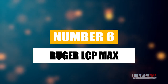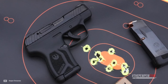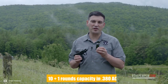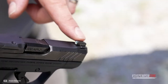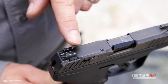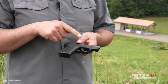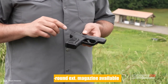Number 6: Ruger LCP Max. The Ruger LCP Max is great for its size and firepower. It comes with an overall length of 5.17 inches and a width of 0.81 inches. However, this small gun packs 10 plus 1 rounds of .380 ACP. Granted, it is less than 9mm, but the projectile actually does have the same diameter, albeit on a smaller load and with less weight. This means you can still get some very good performance out of a light gun, which tips the scale at 10.6 ounces. If the capacity of 10 plus 1 is not enough for you, you can also use extended magazines with a capacity of 12 rounds, bringing the total to 12 plus 1.